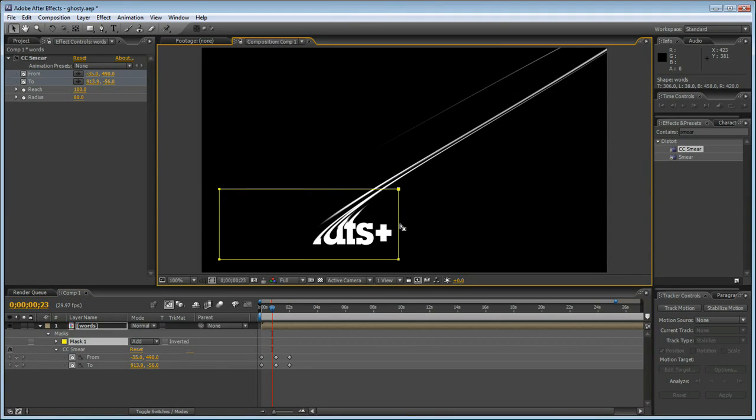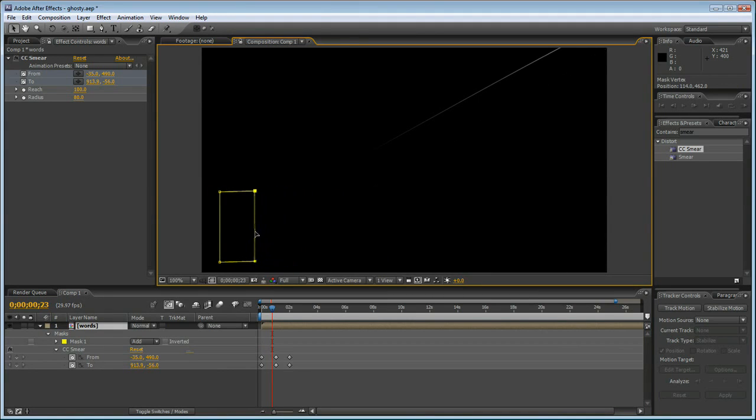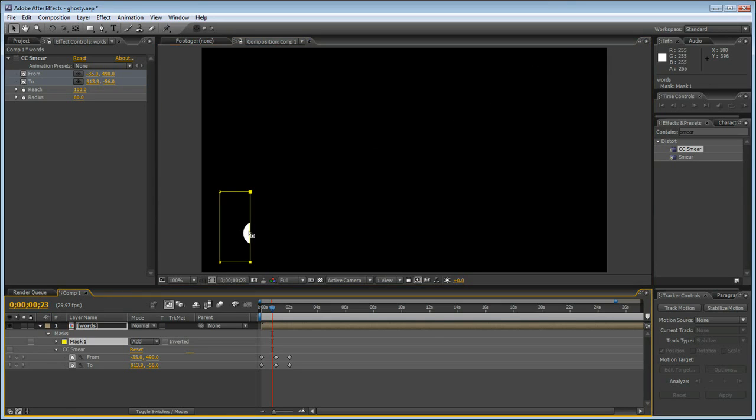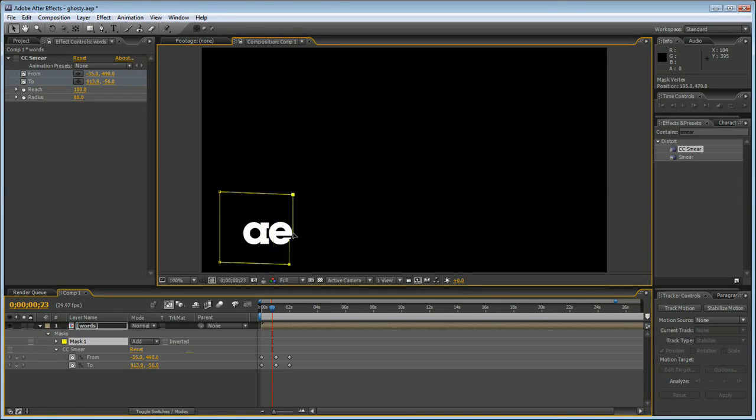Initially, we want to take this guy and move it far, far back. Okay, so just to completely get rid of it. You might be tempted to be masking up here, but all that this is generating a result from this. I mean, if we take off CC smear, you're only dealing with this. So this is all that you really need to mask. You don't need to be masking in the actual wave as it comes in, or the elastic spirit bands or whatever as they come in. All that we really need to be masking is this chunk down here. And as we do that, that will eliminate or show what happens up here.